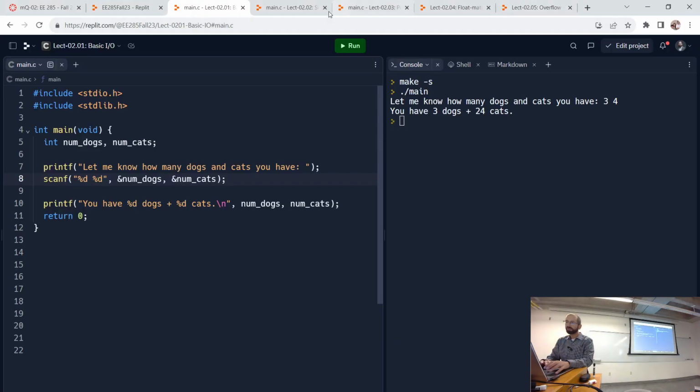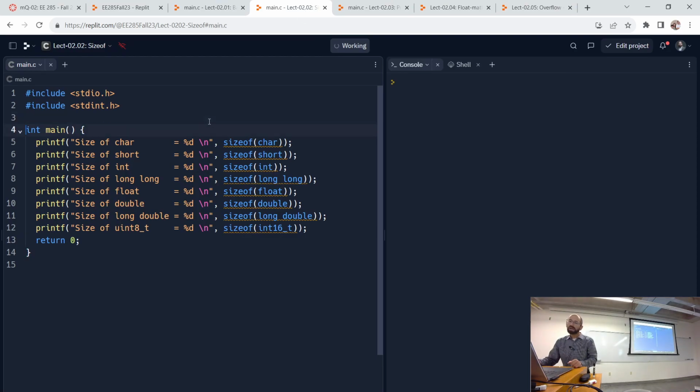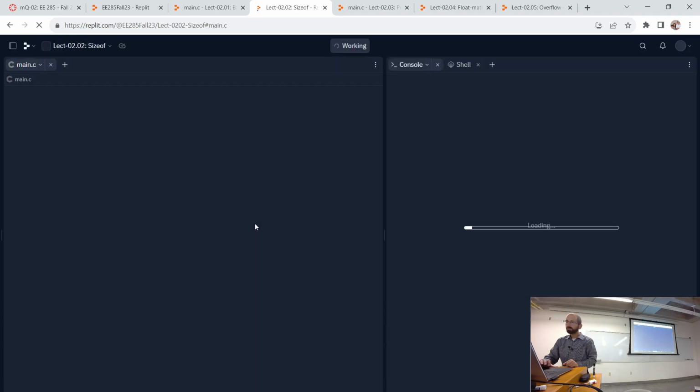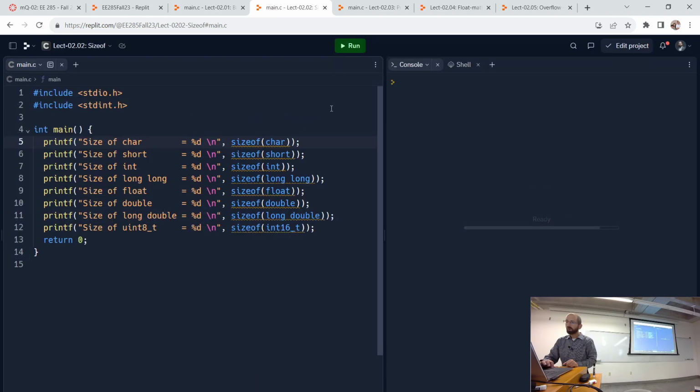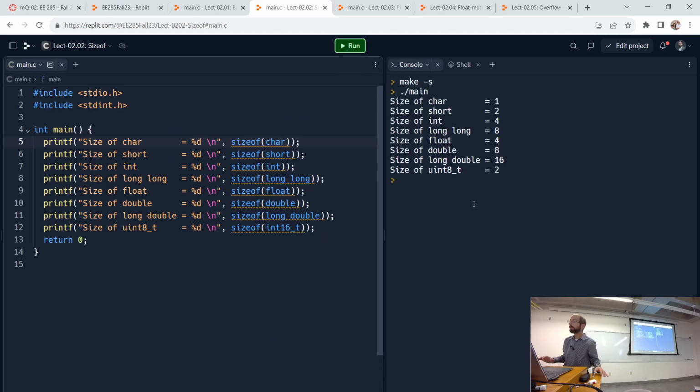I have this example here just to run it. There isn't really much else to do here. It's technically complaining about a data type, but it should print out okay. It's just a printout that says, for some of the built-in data types we talked about, sizeof char equals this, sizeof short equals this, sizeof int equals this. When I get this to load, it'll run here in just a second, and it will return the number of bytes corresponding to it. If you cared about the number of bits, you could just take that value and multiply it by 8 and get that result as well. Okay. And it should just print out all those values that we have here.